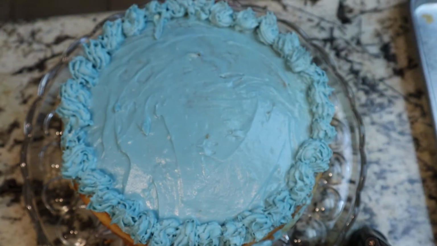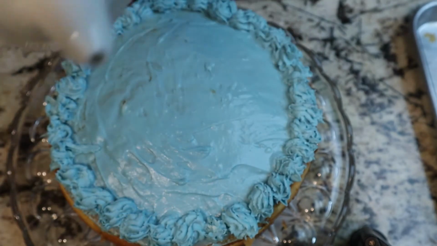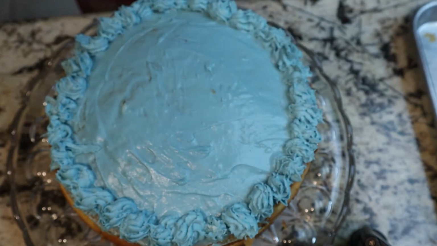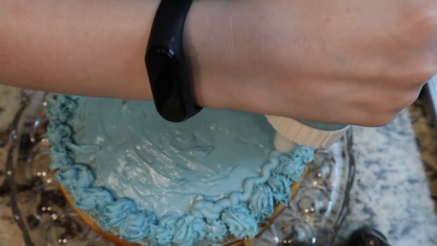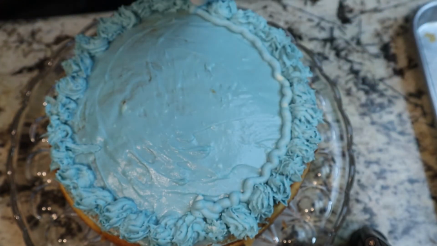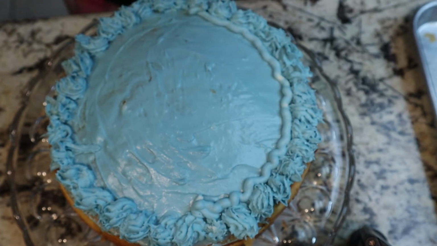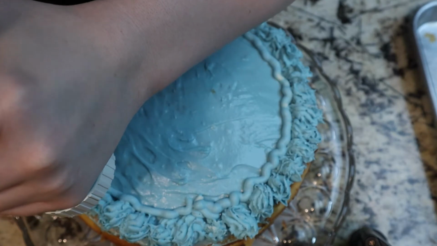All right, that looks okay. Getting there. All right, so I put a different tip on. We're gonna see if I can fill the whole middle of the cake with it, just to fill it up and add more frosting to the very top. Hopefully this works. Actually, yeah, that is working. Definitely easier than the star. They're supposed to be stars or flowers or something. Don't judge, it's fine.